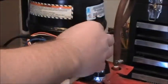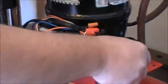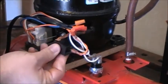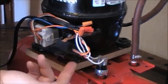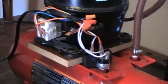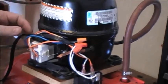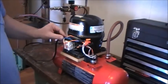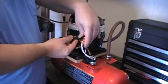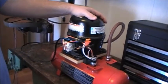So then I just wired everything else up. And that should be all you need to know. This had a little clip on it where I had it screwed to the compressor, but that broke off, so now it just hangs to the side. And that's really all there is to it. If there's any other questions, let me know, and I'll get back with you. I just zip tied everything up so it looks neat. I've used it several times, works great.